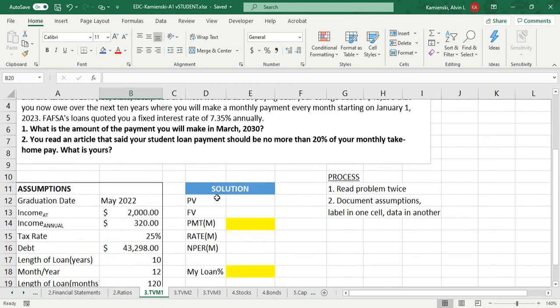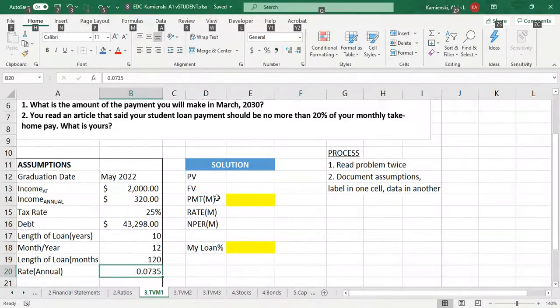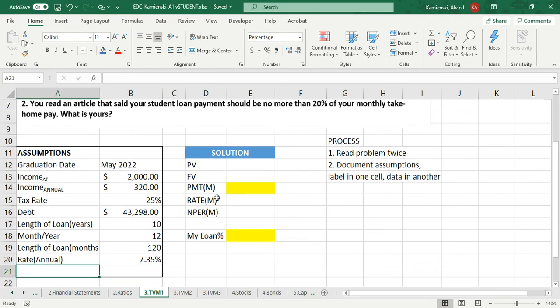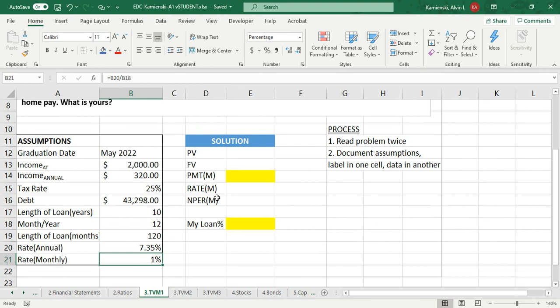So do you understand that my rate annually is 7.35%? Because I can make that into a percent for us and then expand those decimals so that we could even do something like rate, and likely monthly for a rate is going to help us too, because one of the ways that we're going to do the calculation is going to rely on a monthly rate conversion. A monthly rate then would just be the annual rate divided by the number of months in a year, which suggests a per period interest rate of what says 1%. But if I make that larger, it's probably actually a couple numbers behind the decimal there of 0.613% per month.